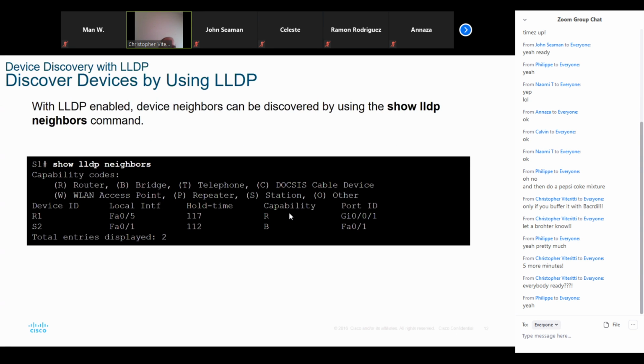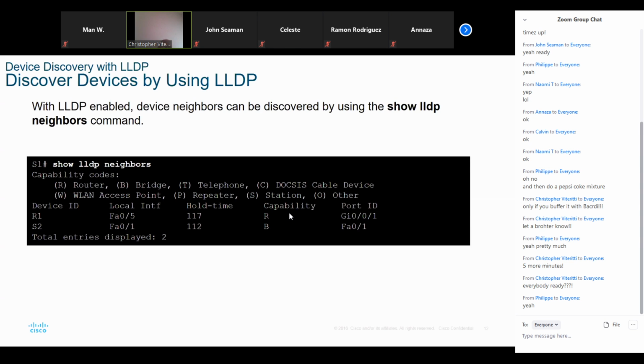Show lldp neighbors appears to give kind of the same information as CDP, but trust me, on Cisco equipment, CDP information is far more comprehensive than LLDP will be. So on Cisco equipment, use CDP if it's Cisco to Cisco. If it's Cisco to another vendor like 3Com or Juniper, use LLDP on that interface.